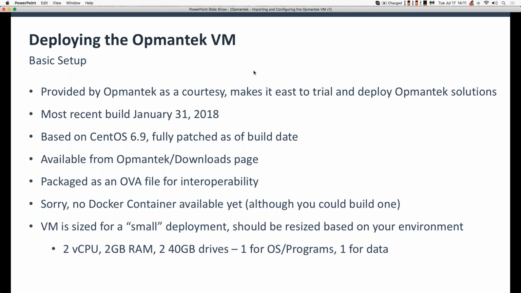The virtual machine as it stands is actually sized for what we consider a small deployment. And we'll go into deployment sizes in a minute. We'll talk about what different sizes look like, what different options there are, and how they impact the size of the VM. The important thing, though, in this kind of step one is just what do you do? How do you get the product down? Where do you go from that starting point, and what do you do with it?